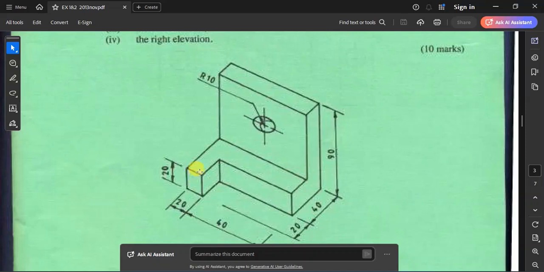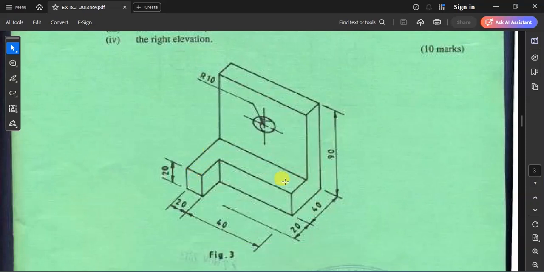We are simply going to draw this part in the top view, then also draw this part in the top view. Then we're going to press pull them upwards using these dimensions that are given on our diagram. So the first one has a dimension of 20 this side. So this is 20.